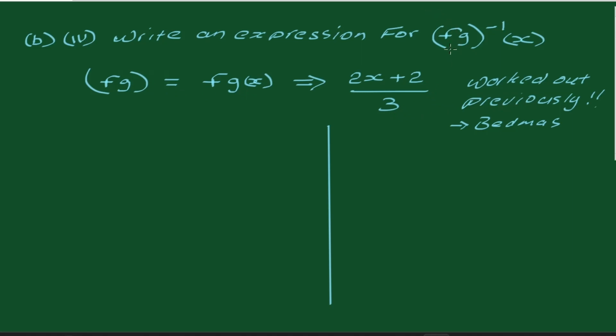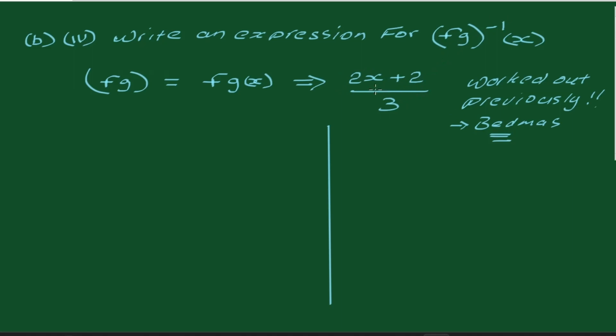Now, in this situation, before we could find the inverse of anything, we need to work out f of g of x. That is the item in the brackets here. Because f of g of x is in the bracket, you need to work that out first and then find the inverse of the answer. So you're following the BEDMAS rule, where first of all you work out the bracket item, then the exponent, then division, multiplication, addition, subtraction. First work out the bracket and then apply the inverse. You cannot say you're going to find the inverse of g and then apply it to f. Work out this, and we had already done that before in the previous question.